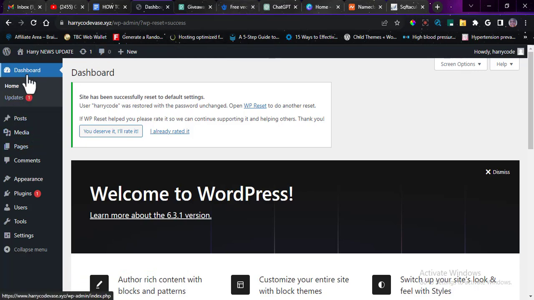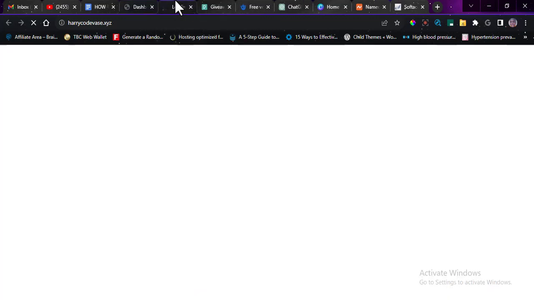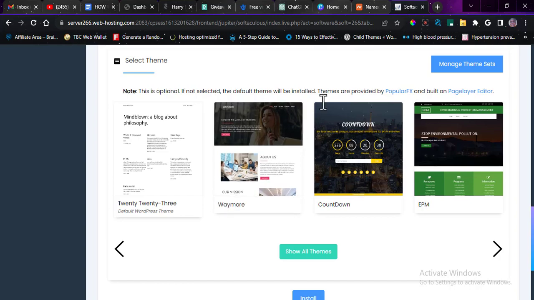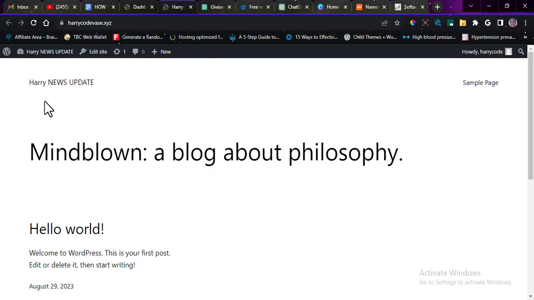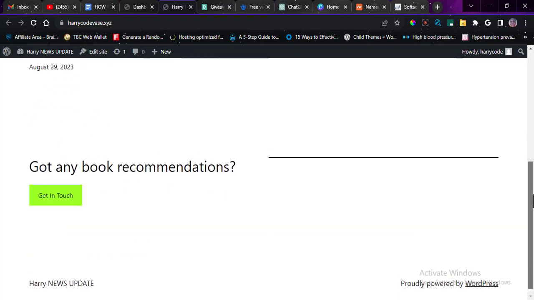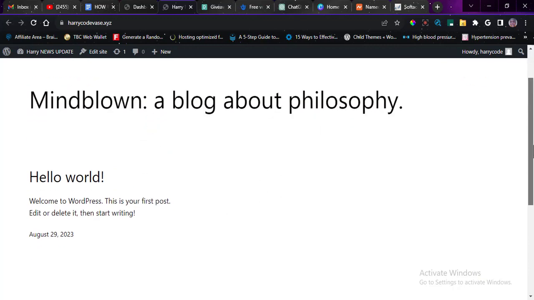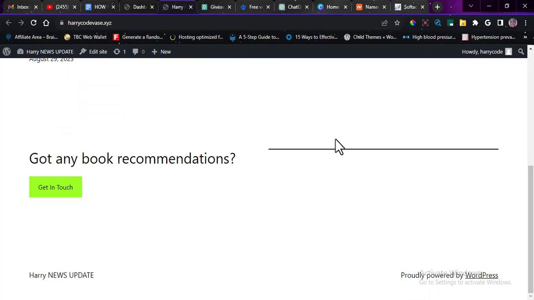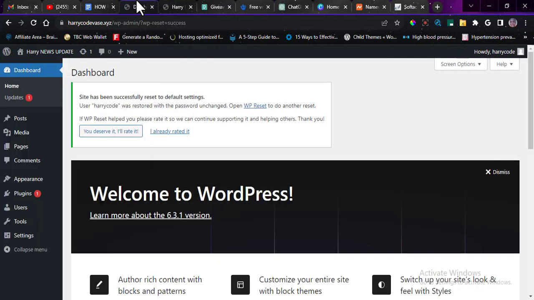But before that, let us preview the website and see how it appears. Now remember that after installing your WordPress, you'll be shown this default template that you see here. This is the 2022 or 2023 template. So you'll be given this kind of template, which looks very ugly to me. So what you're going to do is change the design and every other thing from this place. So you get back to your dashboard.